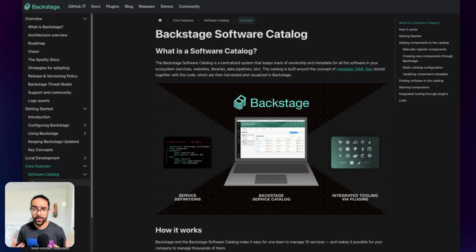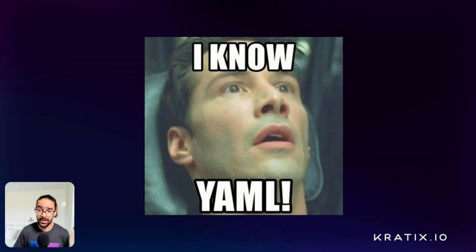You find out how you can write those buttons that create resources, how you can populate the catalog with entities, and you are pleased to find out that it's all YAML. So you are a platform engineer. YAML is probably what you do most of your days. So you're good. You're happy. It's like, great, I can do YAML.